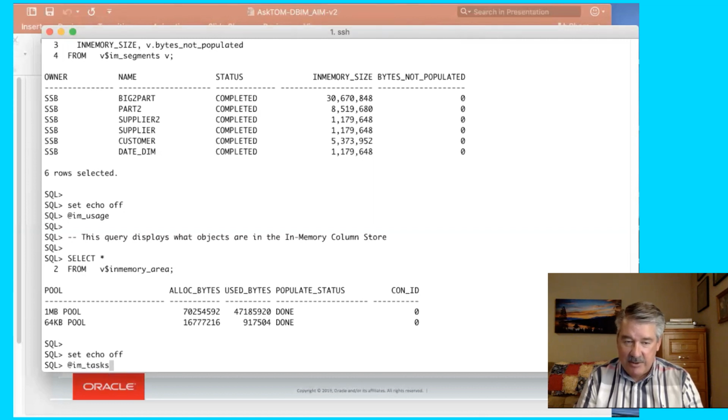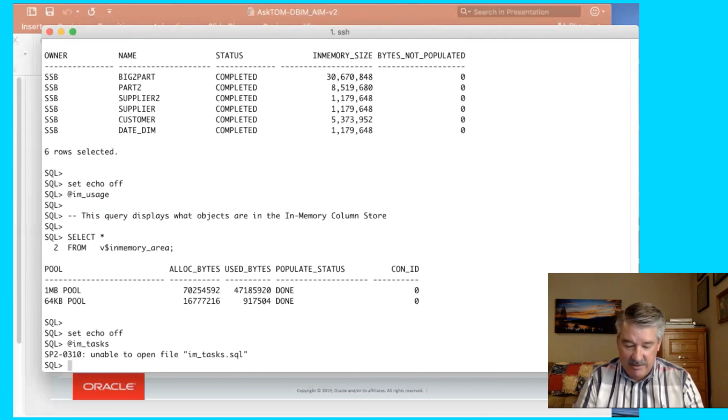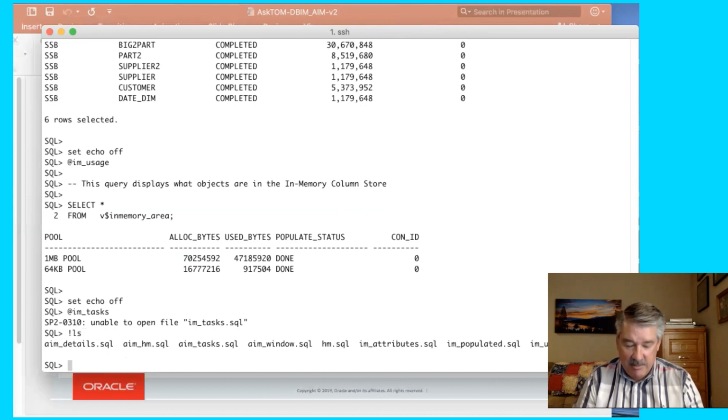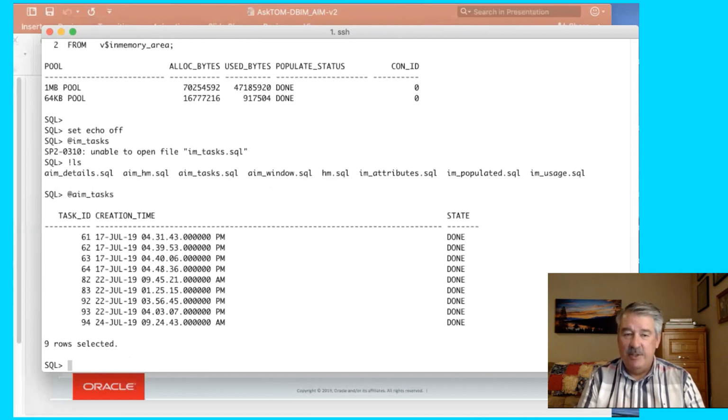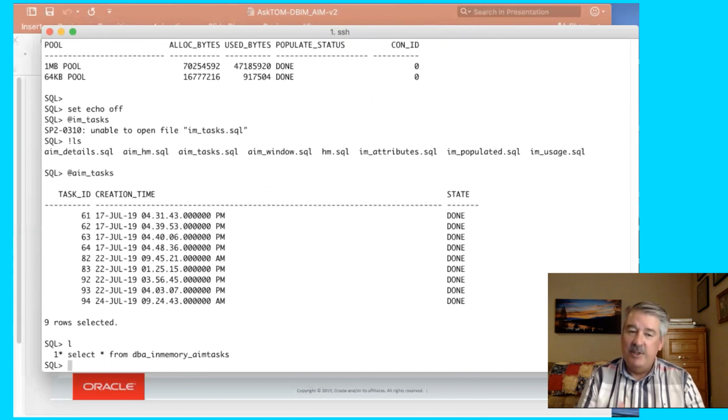I created some scripts so I wouldn't have to type too much, and of course I just messed that up. AIM tasks, that would have made more sense. So there's a view called DBA_INMEMORY_AIMTASKS.